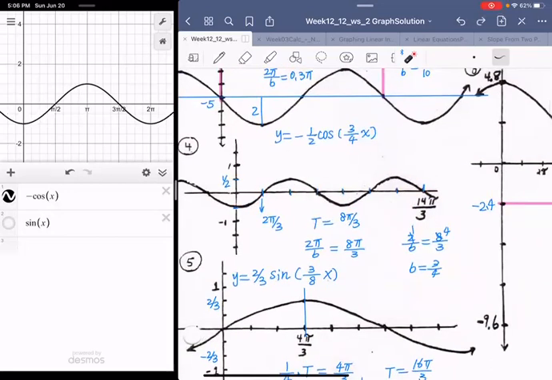Are you clear about the procedure we did here? Step 1, find the midline. Step 2, find the amplitude. Step 3, check it. Does cosine or sine match? If not, can you fix it by putting a negative in front? Next, you want to find out your capital T. This doesn't show you the capital T position, but you can count. And then figure out this position is corresponding to 8 pi over 3. And then you can find your b value, okay?